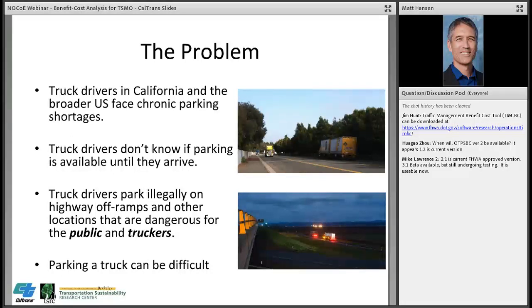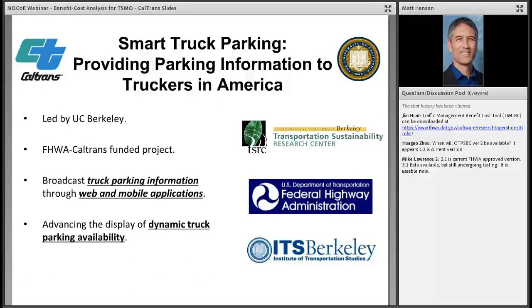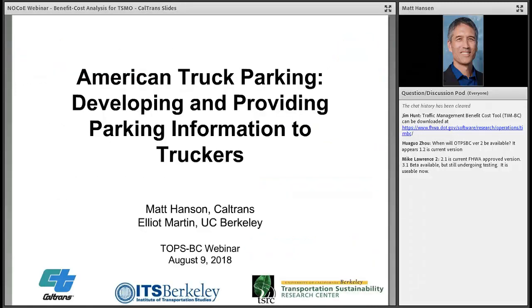Another premise is that better management of existing truck parking is like effectively getting 3 to 4% additional parking, and that's something we got from the Transportation Sustainability Research Institute. UC Berkeley, just to recognize them, is part of the Institute of Transportation Studies at Berkeley, and from their research on passenger car parking, that's where we got the 3 to 4% effective number of trucking spaces, better utilization. And then there's an ongoing need to develop a benefit cost matrix for truck parking and other truck travel information services.